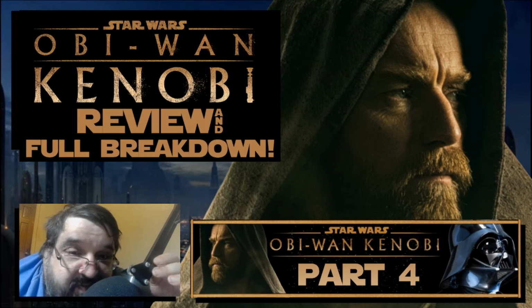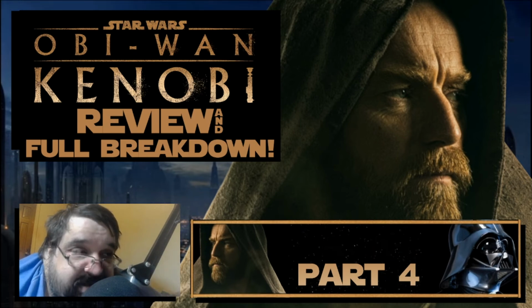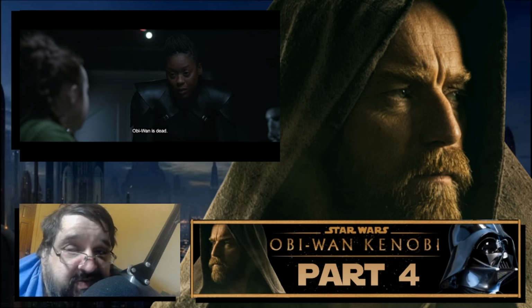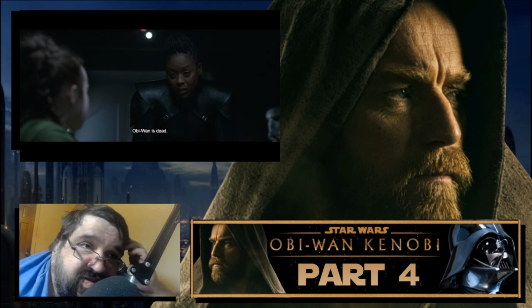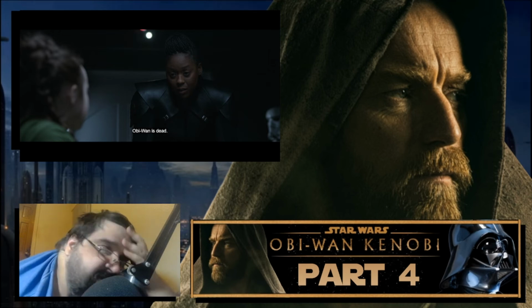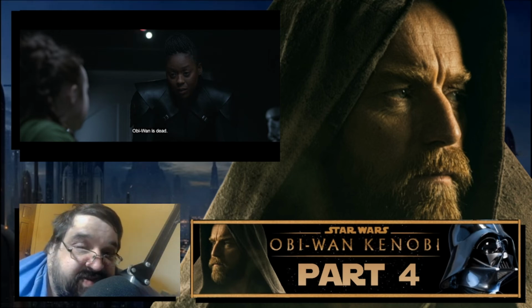Okay, so we have our first plot hole, ladies and gentlemen. So on the screen, you'll see Reva is talking to Princess Leia. And she says to Leia, or Leia says to her, the Jedi, they were talking about the Jedi, about being a Jedi sympathizer. And when she says he'll come for me, she says Obi-Wan is dead.